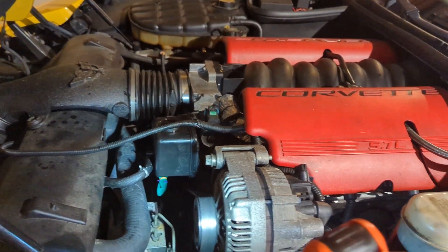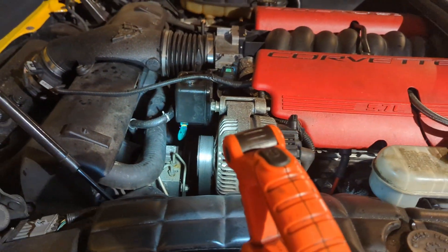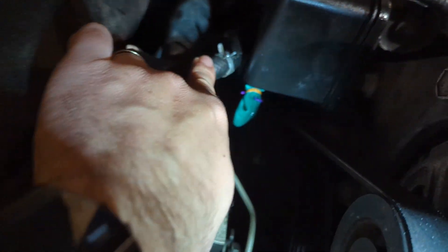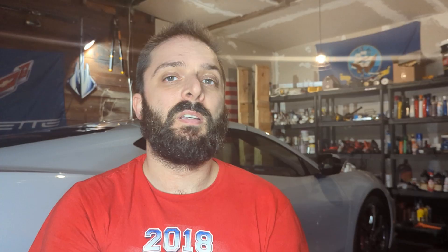I'll be replacing the rack soon — this is great training for anyone who doesn't know how to do it, and it works for 99% of cars with hydraulic power steering. Get your return line back on, check your fluid level, put your cap back on, and go for a drive. It takes about 25 to 35 minutes. Two important tips: don't let any power steering fluid touch your paint — it'll eat through it just like brake fluid — and don't let the reservoir run dry or you'll get air in the system, which is a pain to purge. Just take your time.